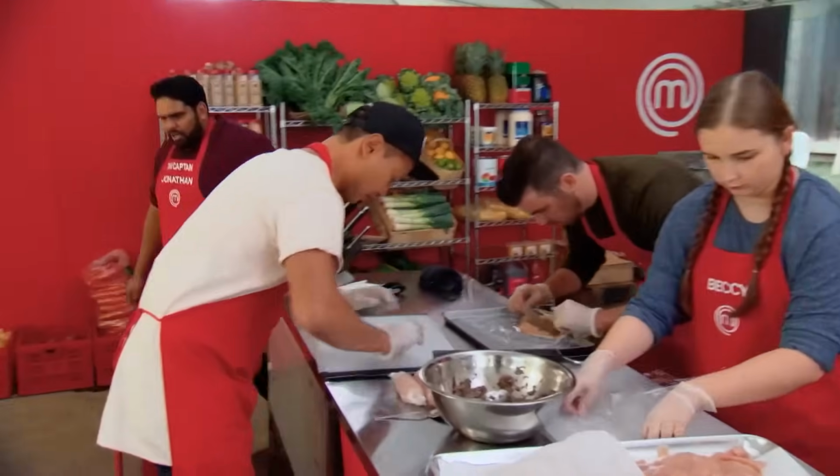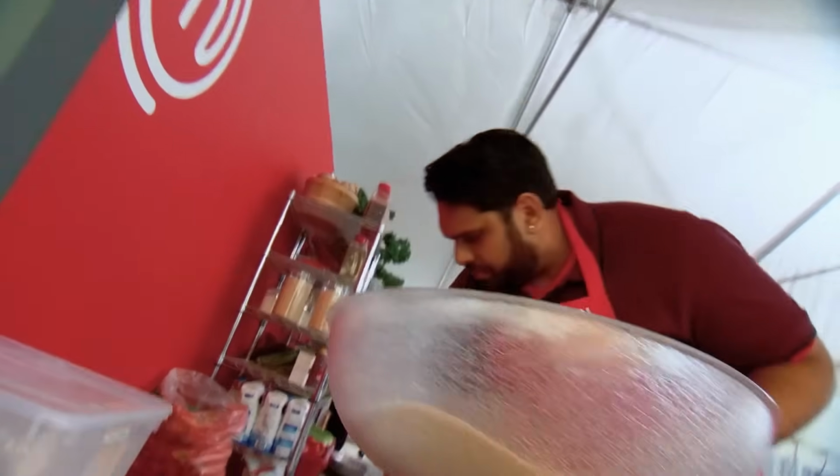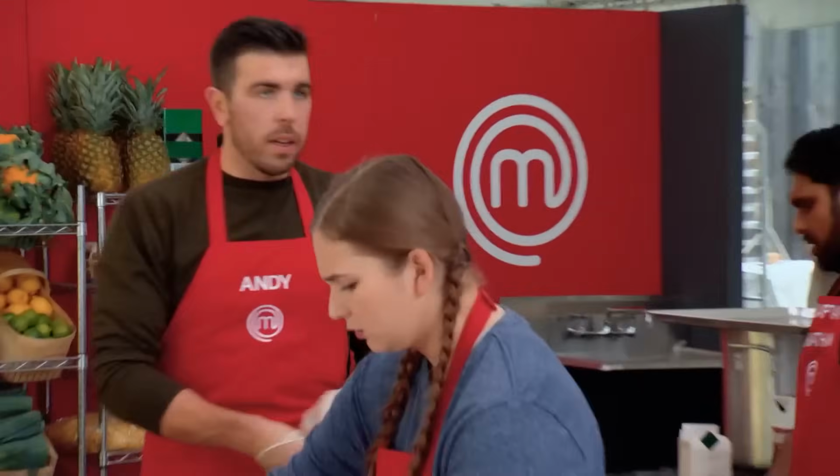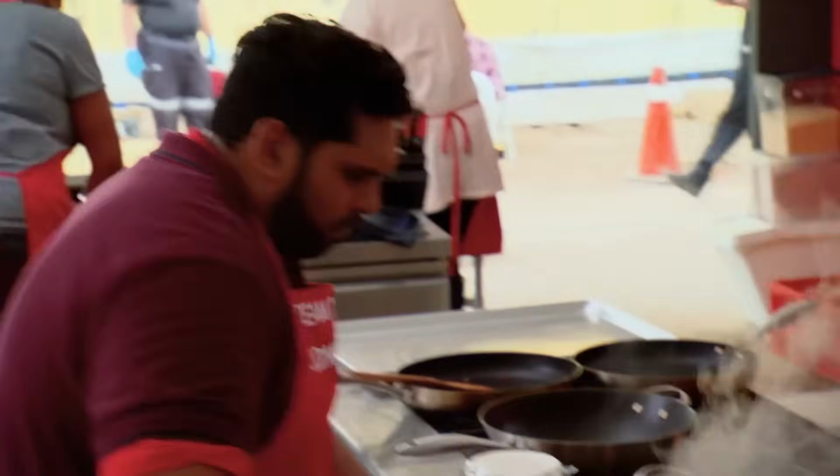Anyone seen parchment paper? I think what's rattling Jonathan the most is the sheer number of components that we have to work with. We need 60. 60. It's kind of hard to keep track of, but he's the one with team captain written on his apron. Whoa, whoa!